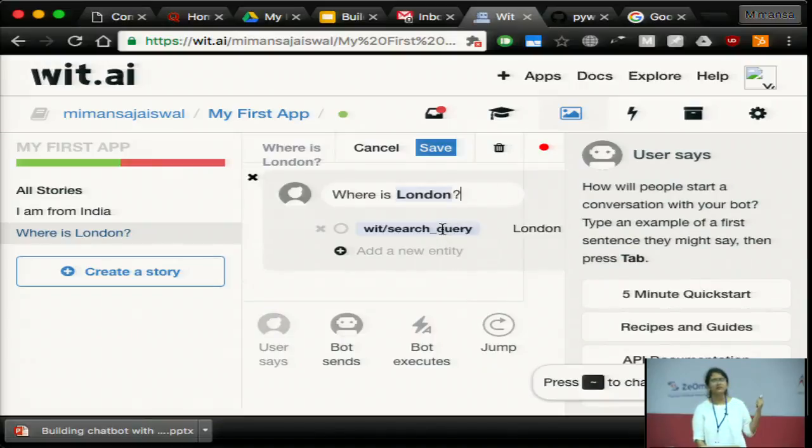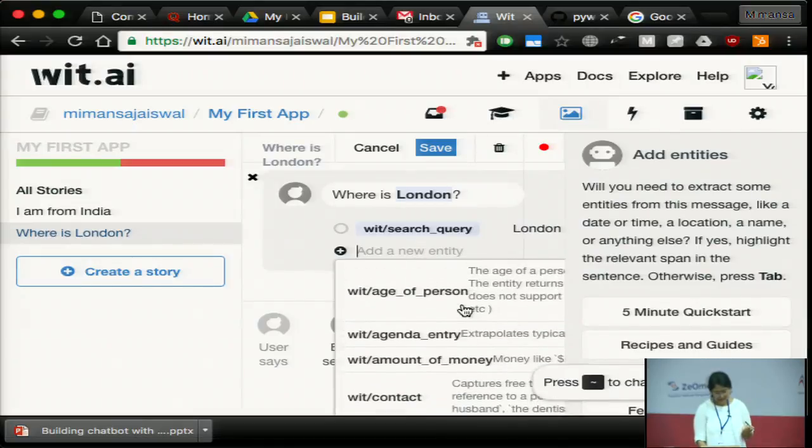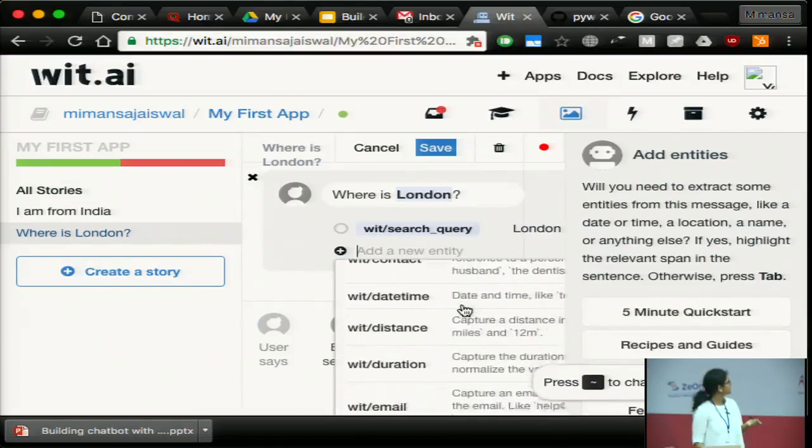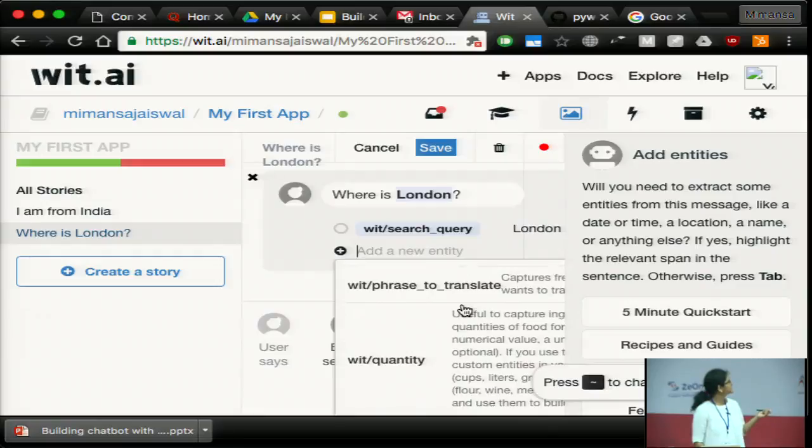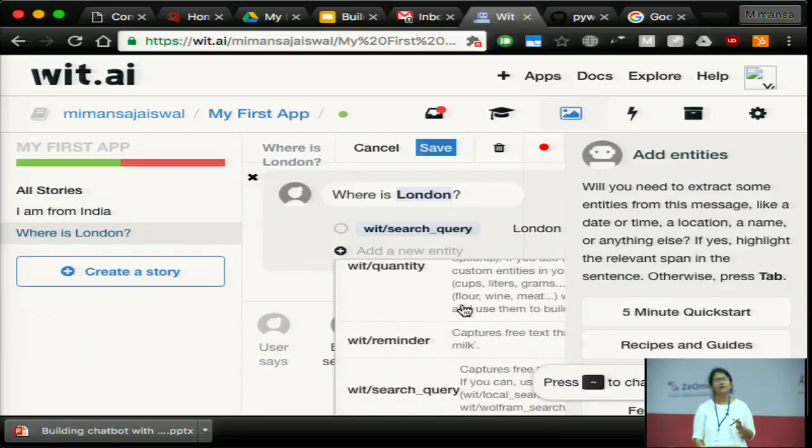So basically what it does here is, I'm not telling it anything about what to match and what not to match. It has a predefined model. You can obviously write it with if-else loops and train a model on your own and then define, okay, this is this type of entity or this is this type of entity. It has many types of entity, like age of a person or amount of money. So these are the entities you get to use directly without actually training your own data set or trying to find matching patterns.